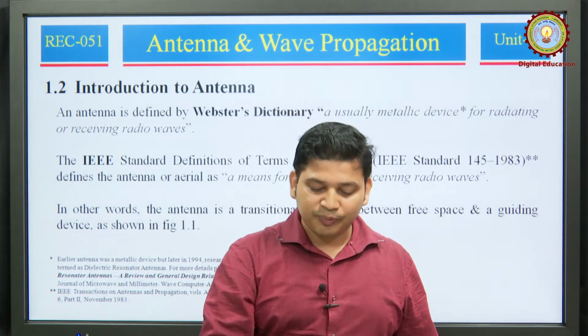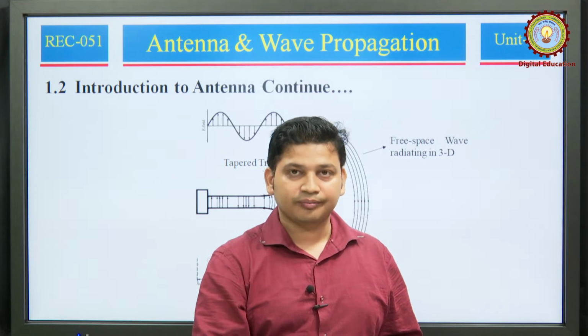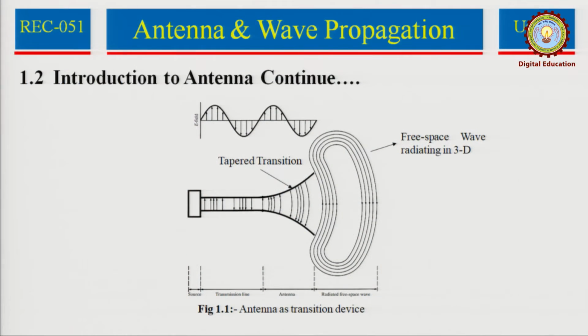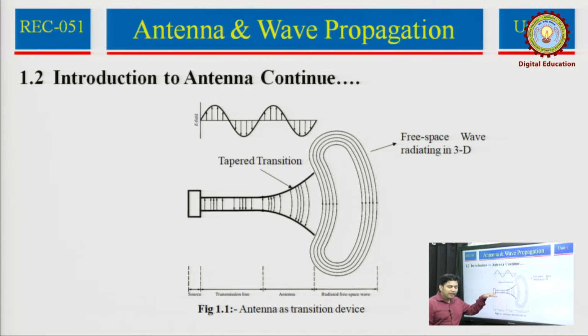Let us discuss this with proper proposition by means of a figure. Here, if you visualize, the antenna is a device which is connected to a source. Here we have the guided source connection, and the source is a voltage waveform or current waveform, whatever is required as per the application. Here we are considering an electric field or voltage source. So, what happens as the sinusoidal voltage progresses through this transition.